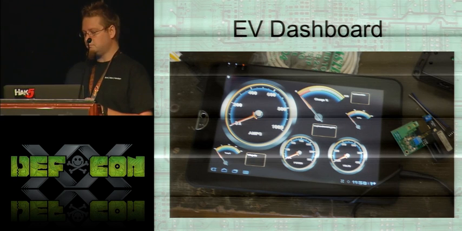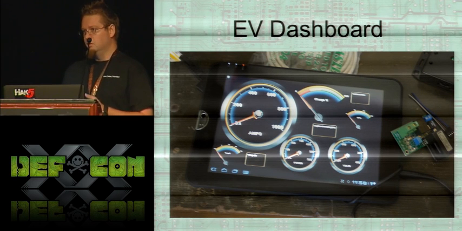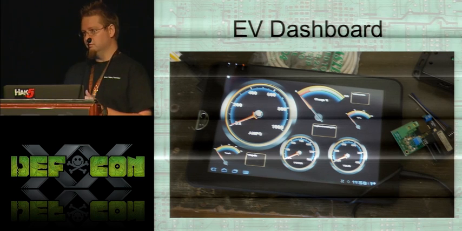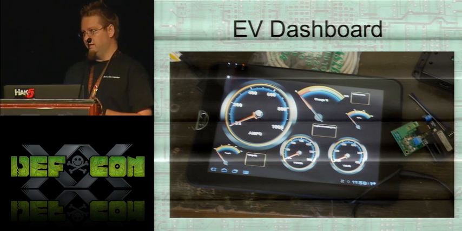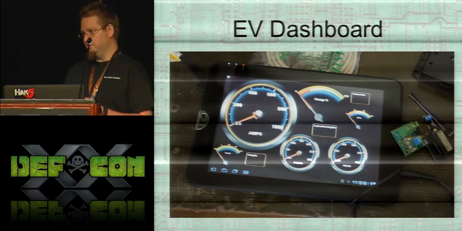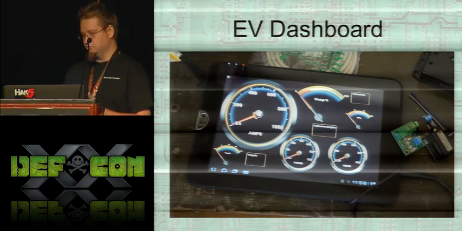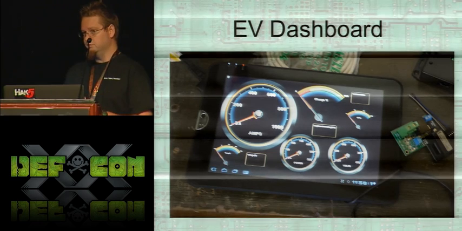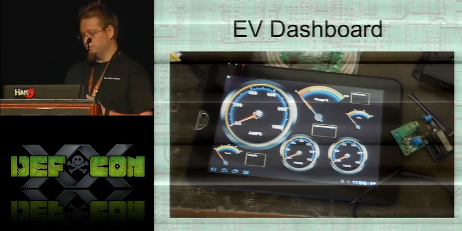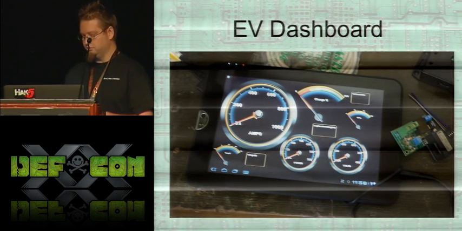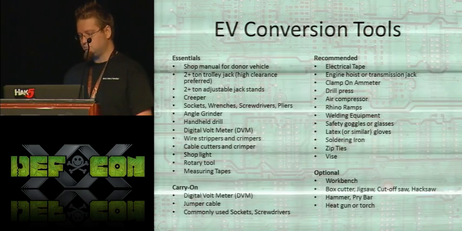Some of the motor controllers will connect to Ethernet, so you can hook it up to a wireless router and just send everything directly to an iPad or any Android tablet or other small device, and they can pick up your signal straight off there. Some of them run off of Bluetooth, so you don't even have to route any wires anywhere. You can just run everything wireless and have it control everything for you.